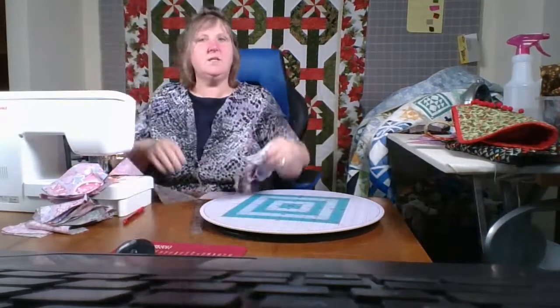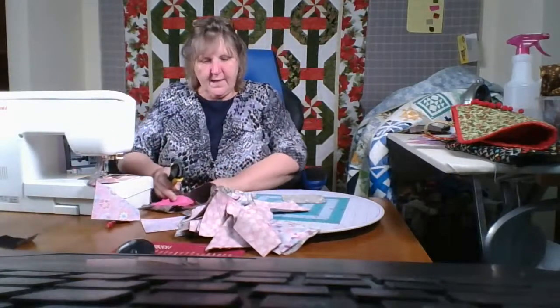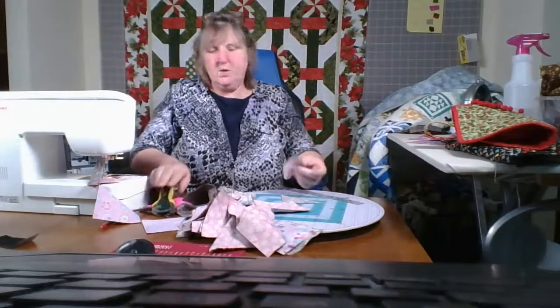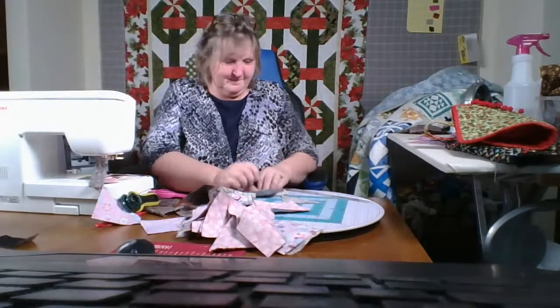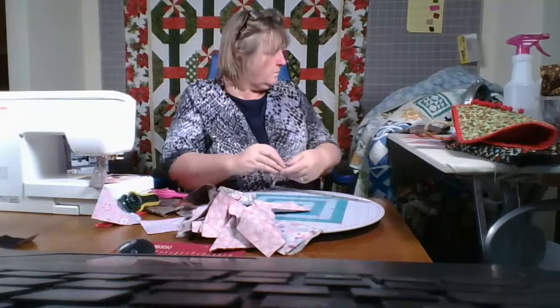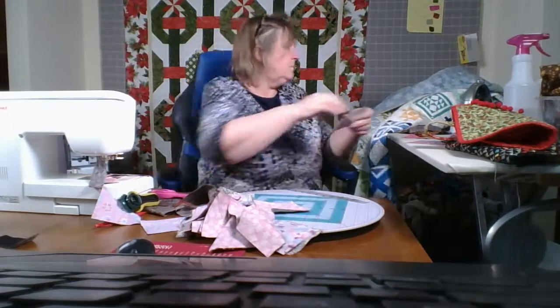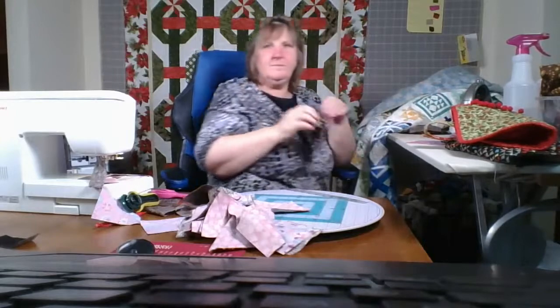Sometimes mindless sewing is so therapeutic. All sewing is therapeutic, or at least for me. But look at that. I've got them all sewn up, and I can either cut them with my scissors, or I can take my rotary cutter and just go right down. Where are you, Buster? There we go.